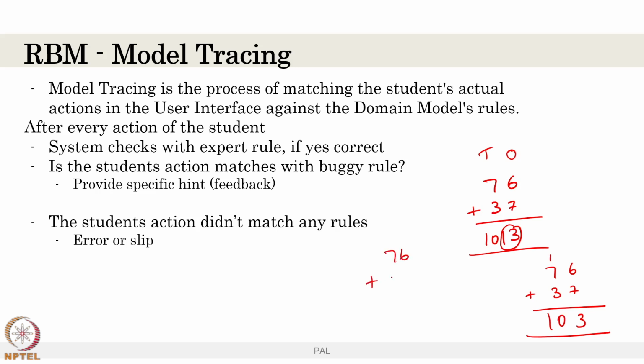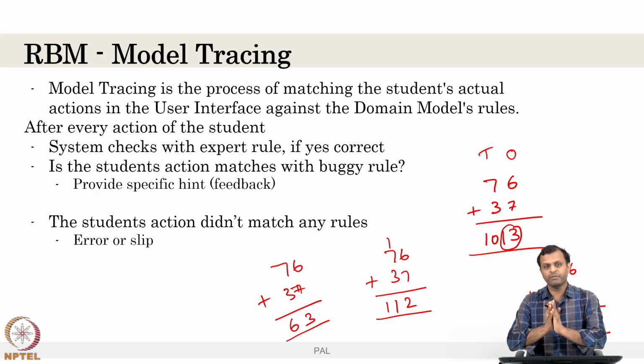In the same problem, if a student makes a mistake, in the sense that 6 plus 7, instead of 13, you put a 12 and this put 11, then there is a mistake in the student's addition. The student doesn't know how to add, or he slipped on the particular thing. In the problem, if a student gives some random number, this doesn't qualify for any rule because 76 is really less than 76. So there's a general error. Our student doesn't know any addition. The student did not understand the question, something like that. Or the student is randomly entering values, if you know the time span spent on the particular answer.